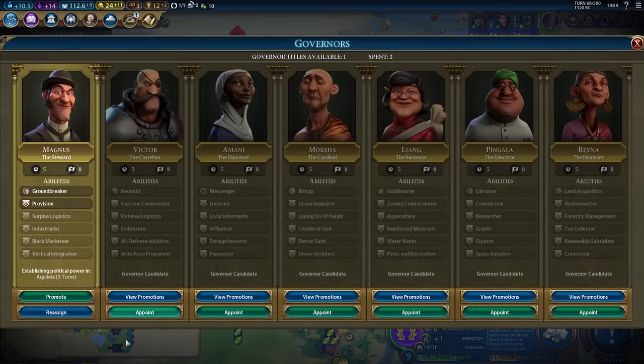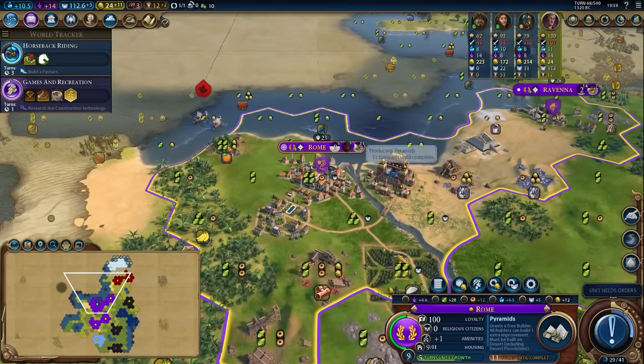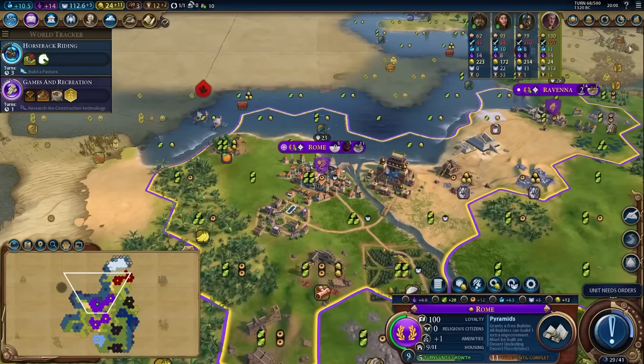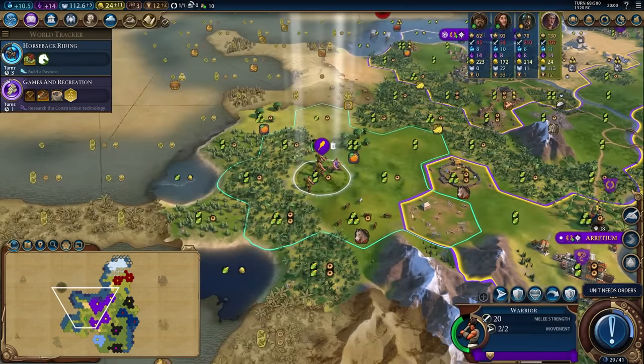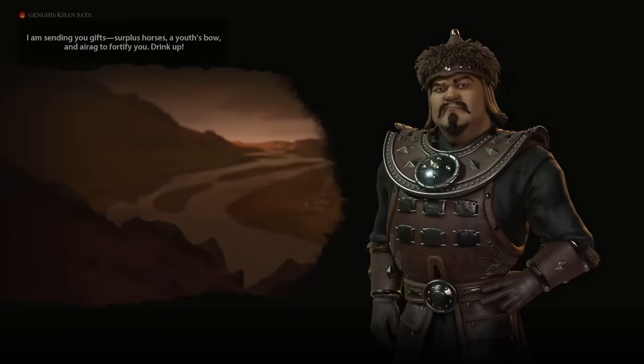Then I'm going to go ahead and grab Pingala. Pingala is a fantastic leader, because he has the special bonuses of giving you 15% increase in science and culture generated by the city, as well as +1 culture and +1 science per turn for each citizen in the city, which means if you grow a really big city, you can get a ton of science and culture. Now, it does take 5 turns for him to establish in a city when he's placed in it, so it'll be a little while before we start to benefit from that, but this is a great way to carry yourself through the early game. Pingala is just one of those S-tier picks. You should absolutely be going for him.